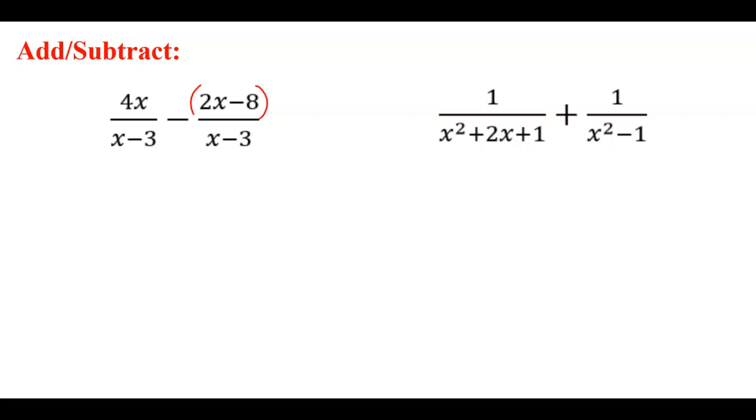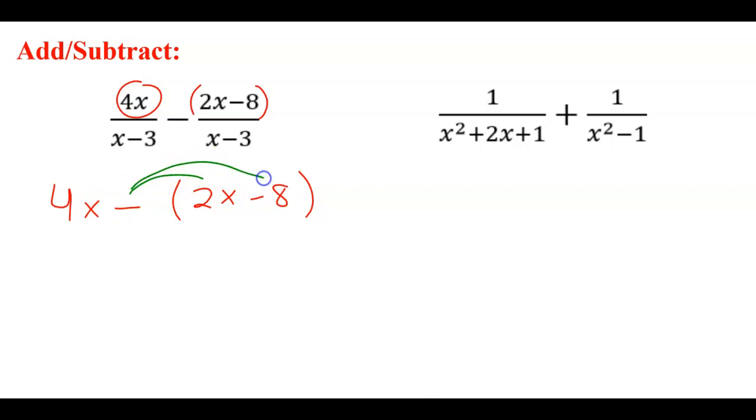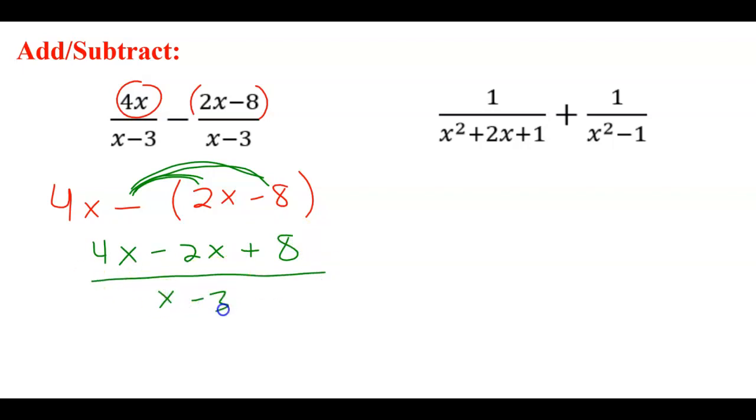So in this case, we have 4x minus that entire numerator, 2x minus 8. And that's a big deal because you have to subtract both parts of that numerator. Anytime you have more than one term after a minus sign, you have to subtract all of those parts. So what I like to do is just distribute this negative here, so minus 2x, and then subtracting a negative, we know, is adding. So that's what that numerator ends up being, all over the common denominator.